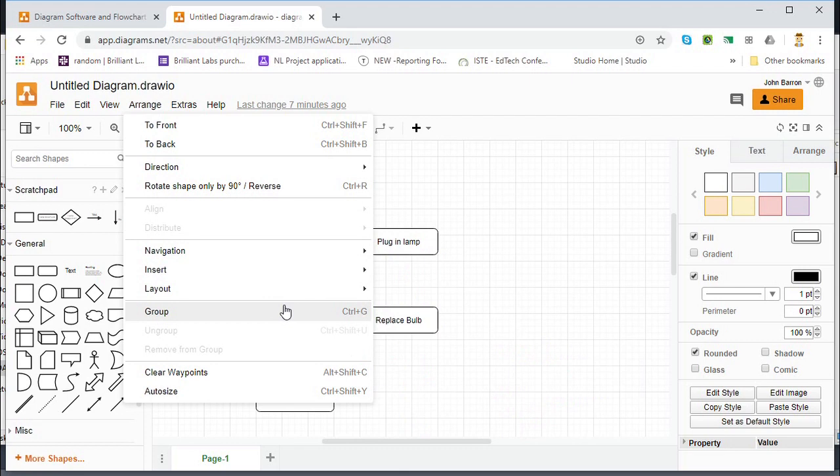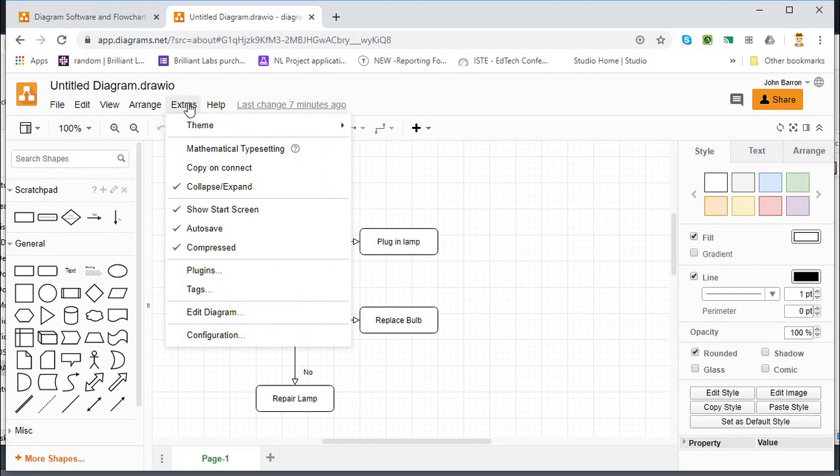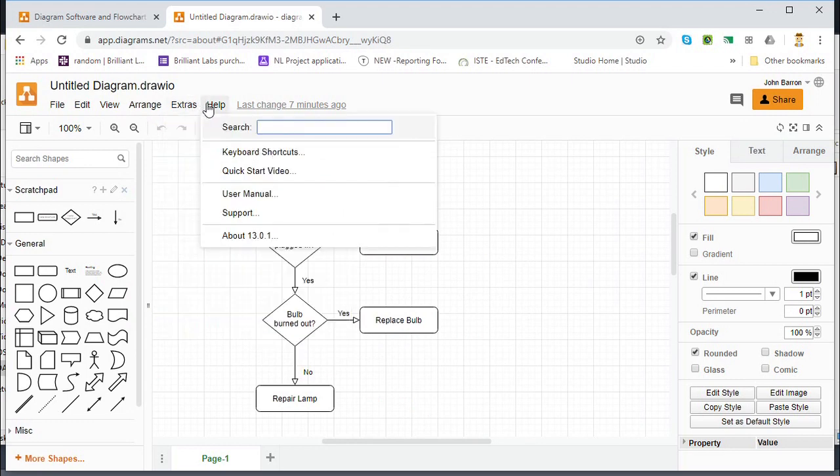Just as we were doing in design, when you group things together, it allows them to be moved as a single entity. It allows them not to be edited as separate. So you can save a lot of your work in subgroups so that you don't ruin part of your flowchart when you are editing another part of your flowchart. There are a lot of extras, which we're not going to go into in this regard. There is a help button with a great search. There is a user manual, and that is the menus part.